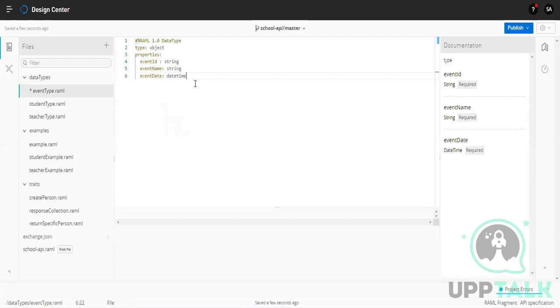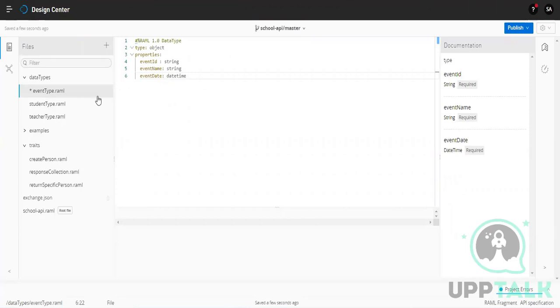These are the event properties. If you want to create an event example, that is your wish. You can add an example over here. It's optional. The example makes your API a bit more responsive. You can test without deploying also, but it's not mandatory.